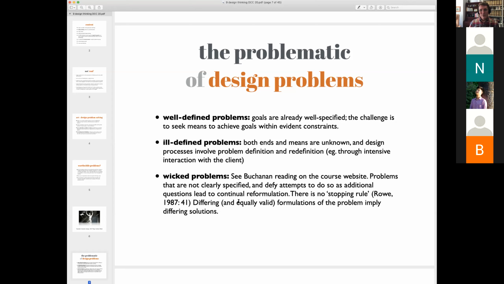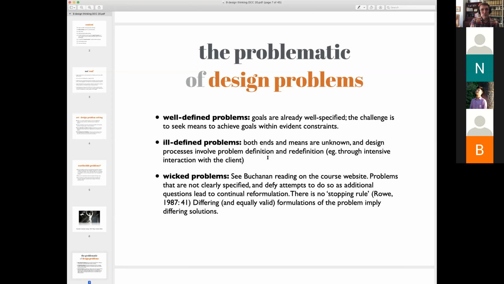this kind of ill-defined problem aspect. Of course, there are basic needs that we understand that are well-defined: shelter, food, those kind of things, water supply. But then there's a whole bunch of things that are not. There's this third category of wicked problems. And this is the Buchanan-Reed I've mentioned, it touches on.